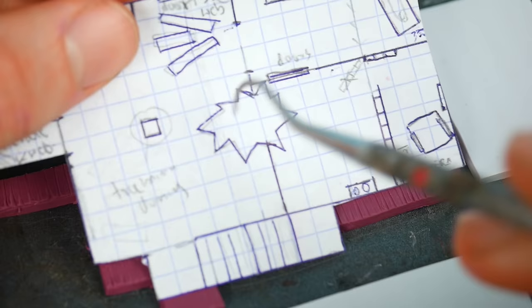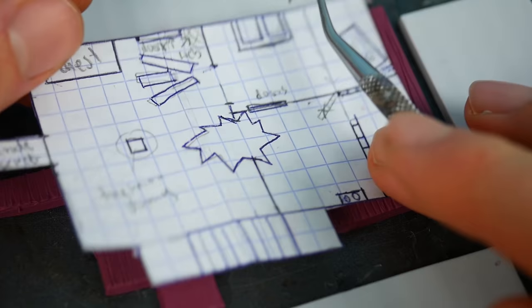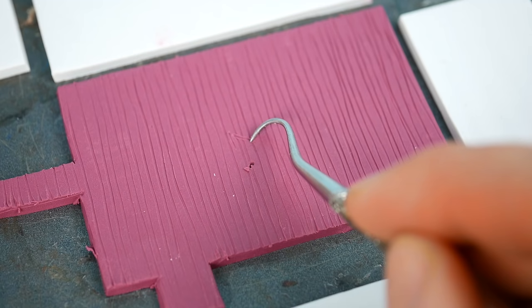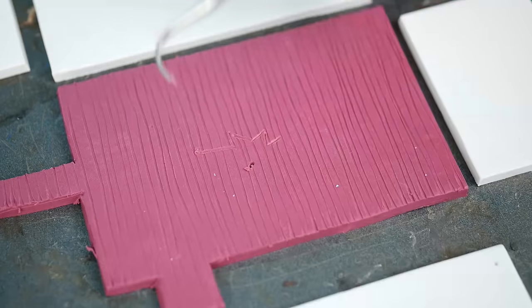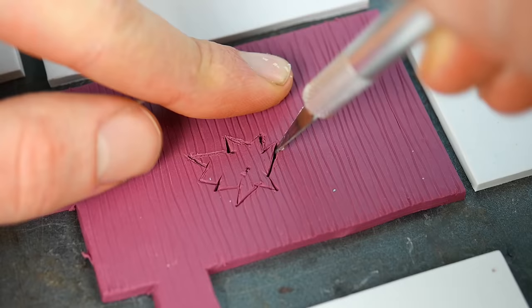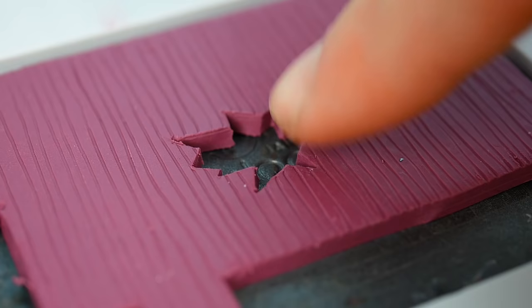Guys, I almost forgot about something. About the hole. Let's make the hole now. So we're gonna place the sketch. We're gonna just mark in the middle. Oh, great. Now we're gonna remove that. And we're gonna make the lines again. And then we're gonna cut it. Yeah, it's looking pretty nice.